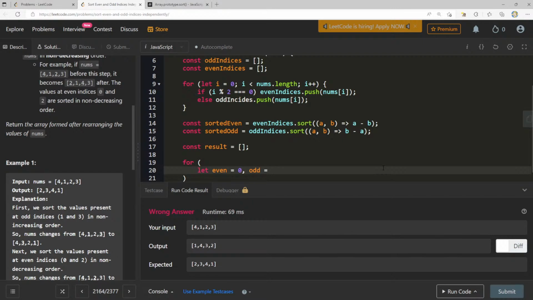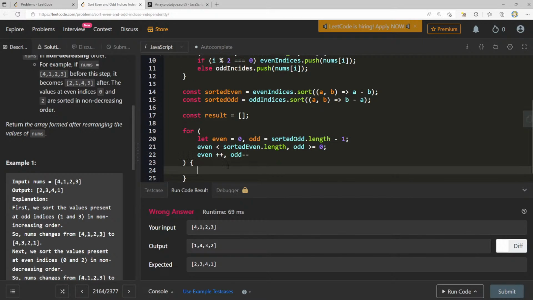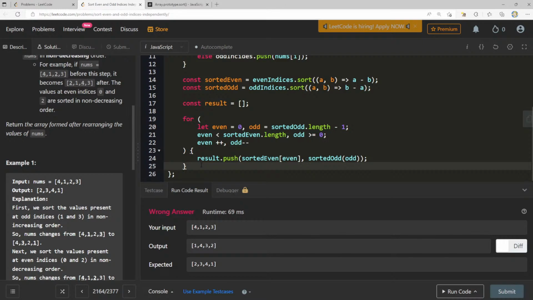Odd is going to equal sortedOdd.length minus 1. Even is less than sortedEven.length, odd greater than or equal to 0, even plus plus, odd minus minus. Talk about a crazy looking for loop. Here we're going to do result.push(sortedEven[even]), and we'll push sortedOdd[odd]. Return result.